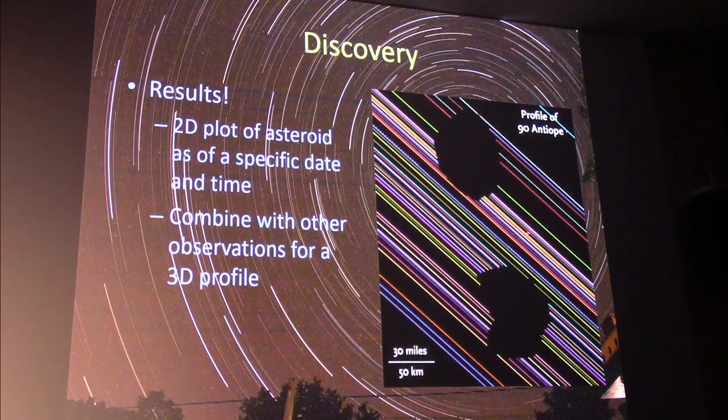This one here, I would say they're in Hawaii, but that's not possible because that would have been daytime. But in any case, all of these observers spread out across many, many different locations, but we know where they are relative to this asteroid's shadow that's basically passing across the Earth. And when we put all their disappearance times and their reappearance times, so this has disappeared here, reappeared here, disappeared here, reappeared here, we're able to get a shape of the asteroid in 2 dimensions.